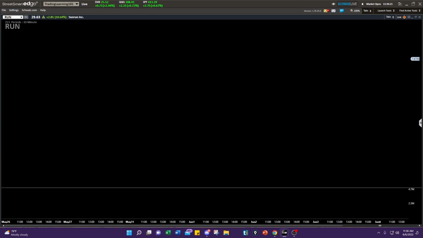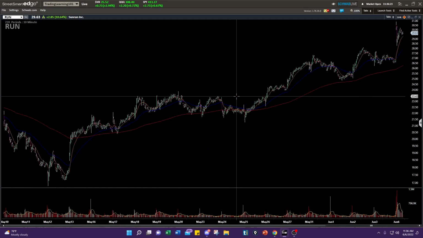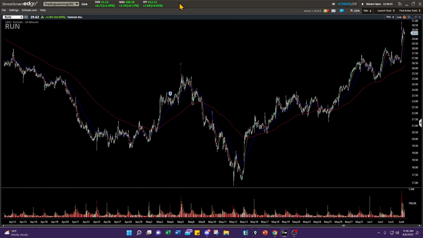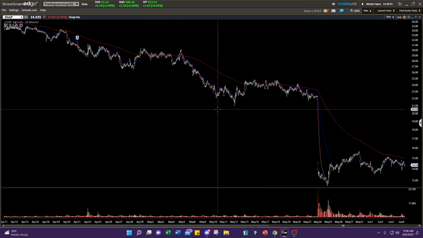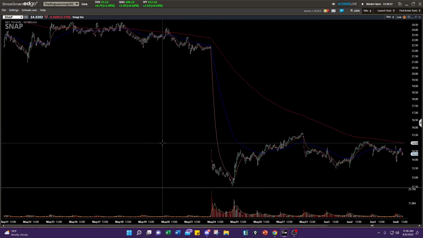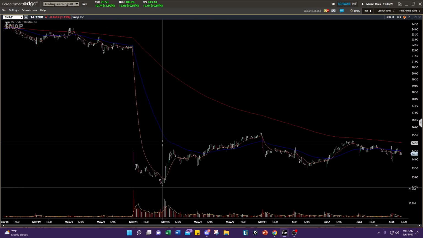I don't think I'm going to be able to find that other example. We had another stock we were watching. It had a huge gap down and it was on watch for breaking up and filling that gap. I forgot what stock it was. See, look here with Snapchat. This isn't a good example here.